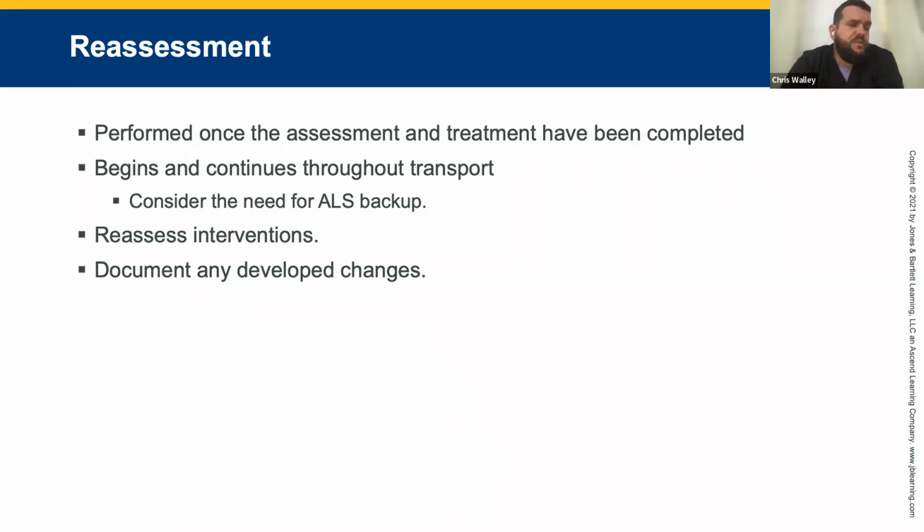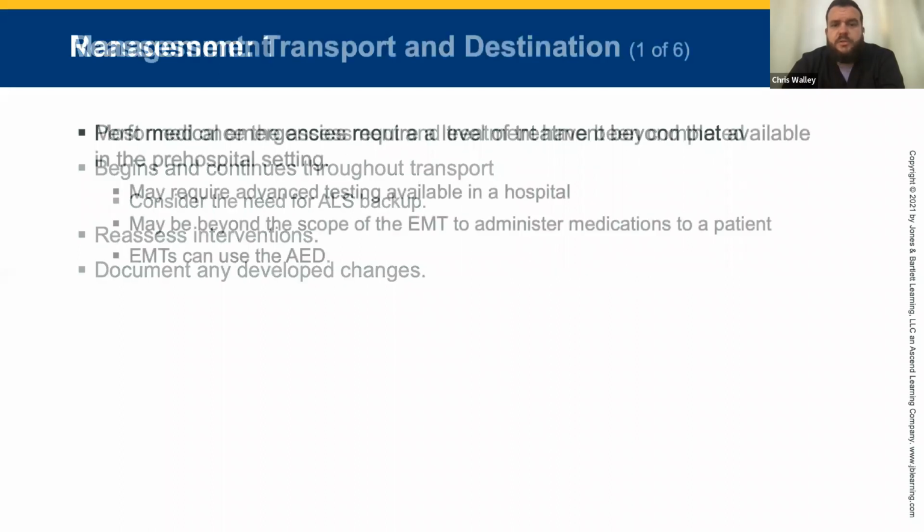It says review all treatments that you have, reassessment of your interventions, documenting and developing changes. And when we say develop changes, you may have to add more vital signs in there. If it's improving or if it's going south, you're going to need to document the changes. The changes are very important. No, don't want to talk about that.